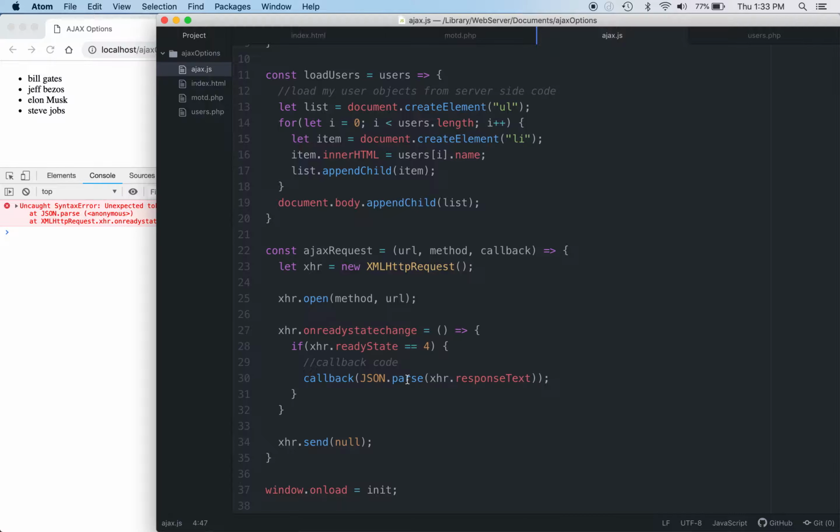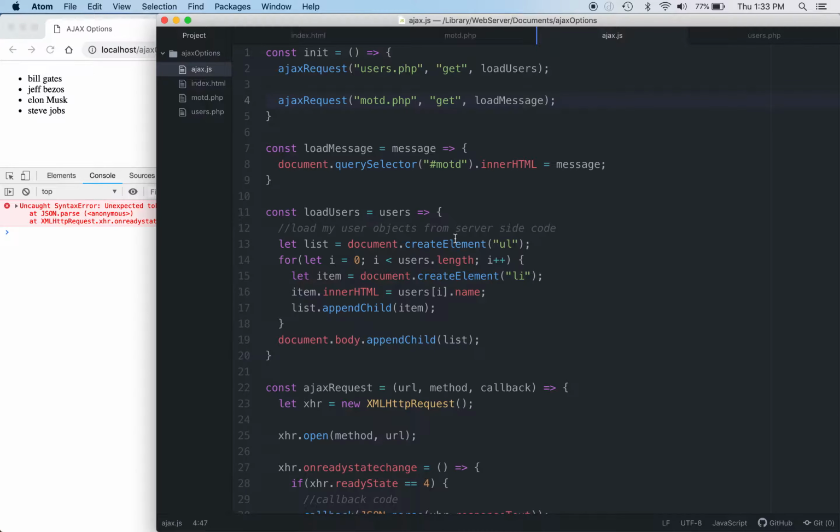I tried to take that plain text response and parse JSON out of it. Well, here's the issue: in one request, I did have JSON and it worked fine. That's why I have my list of users. In the second request, I didn't have JSON, I just had plain text, and I can't parse JSON out of just plain text.